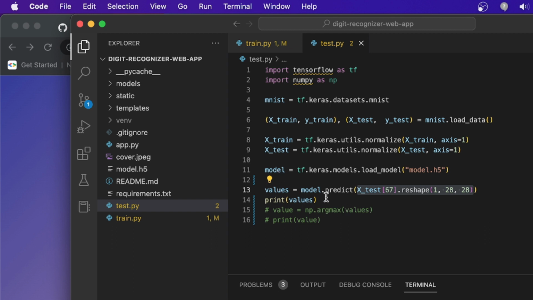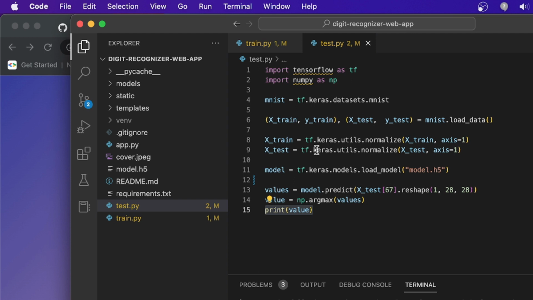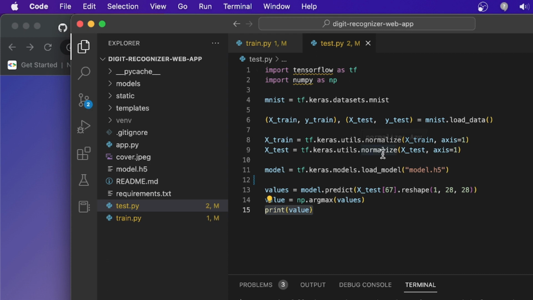So I use numpy argmax, which returns the index that has the maximum value in this array, and see the output is 4. This is how model prediction works. I am not using real images here, but when you add real images to this model, you predict the output in the same way.